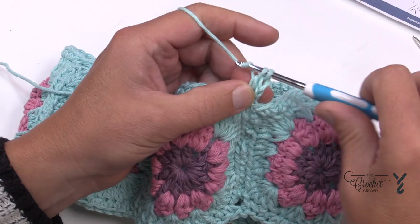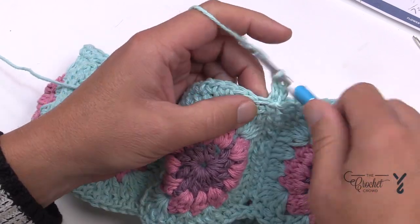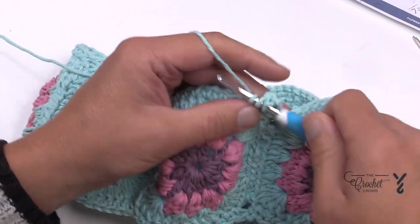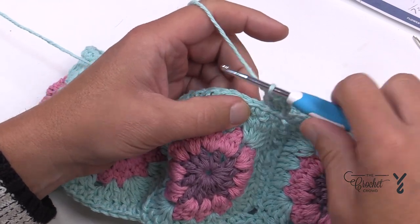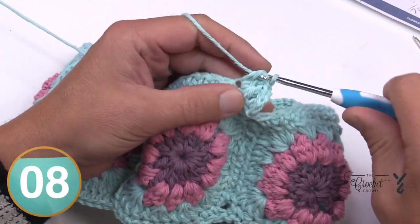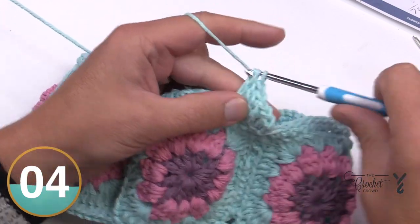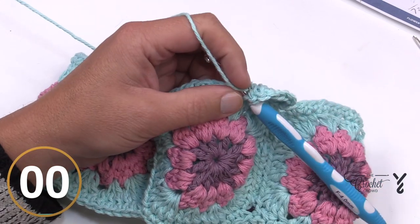It's going to create the line to bend it for that brim. In the next back loop only, and only use the back loops for the remaining of this round, you're just going to put in 1 double crochet in the back loop. Here's the sequence to take you all the way around. The next one is going to have 2 double crochets into the back loop, and the next one is just 1 by itself. Please do that same sequence of 2 and 1 all the way around. I'll be back in just a moment.